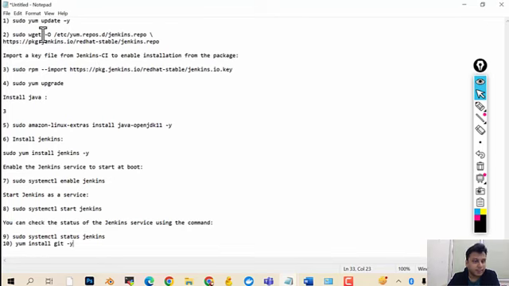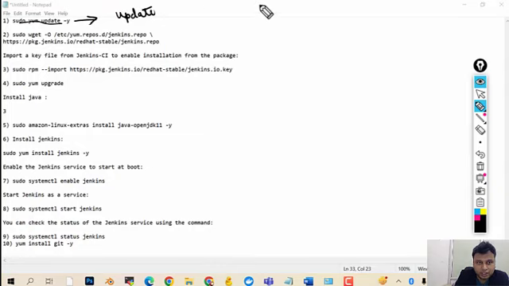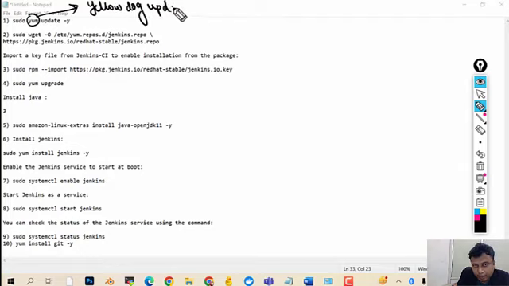So I will first explain these commands. First of all, what we are going to do is update the machine. So we need to first update the machine. This yum, which you are looking at on your screen, is the Yellow Dog Updater. Whenever you want to install or update any of your software inside your Linux machine, you would be using the Yellow Dog Updater.